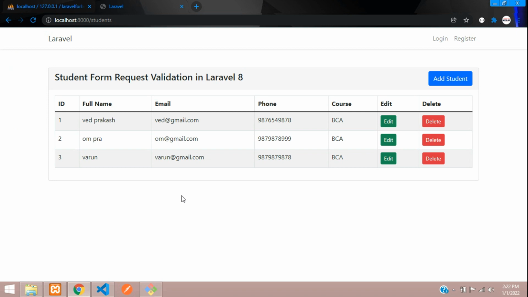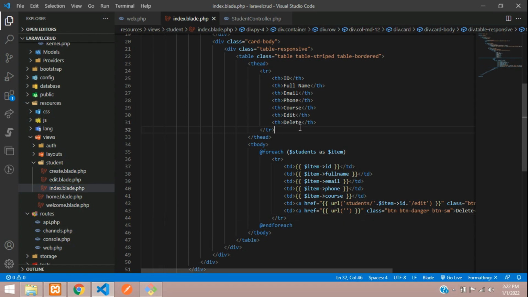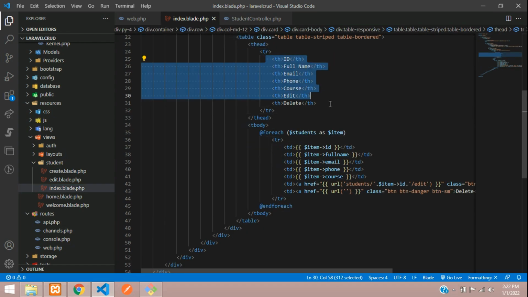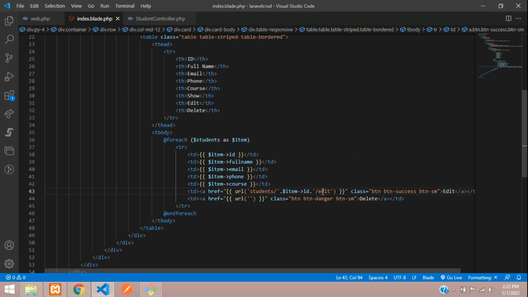So guys, now in this video we'll be seeing how to show the data, and we are also going to delete the data. Okay, so two tasks will be completed. So guys, now let's get started. So let's move to this table design where we'll create one show button and one delete button, which is already present. So guys, let's get back, and here is our table. So after this I want to keep one show button, and let's copy this URL.